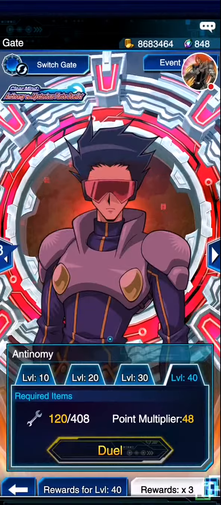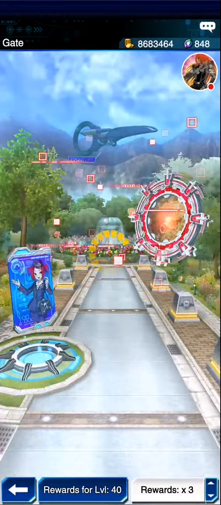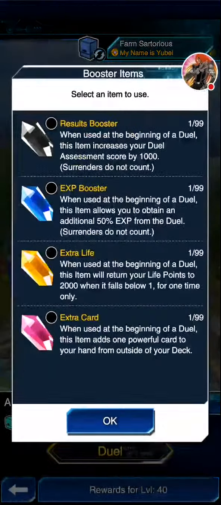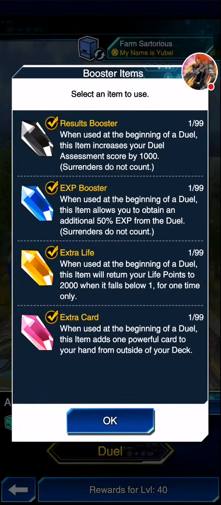So we're going to go for the rewards times 3. We're going to do 3 of these because we've got 408. And we are going to click on Duel. And we're going to use items and just use one of each because it doesn't matter. I've got 99 of each of them. You probably all have very similar ones.